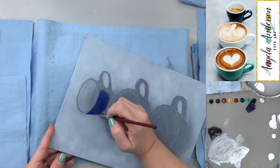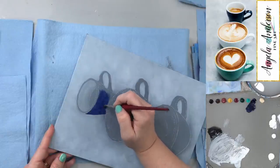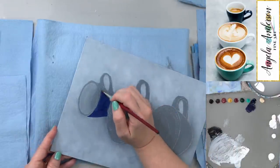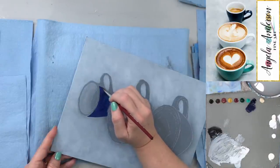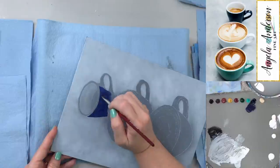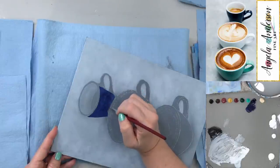If you want to know how to draw a mug, I think we went over it in that autumn tutorial that I did. Did I? I think I did, right? The one that we did this fall? I can't remember. I know we did. I've done several coffee mug videos, so I'm sure I've probably gone over how to draw a mug. It's not terribly difficult.